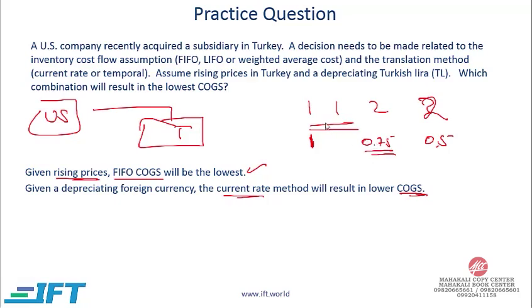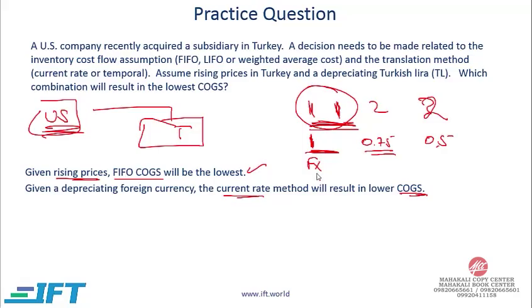The temporal method is saying that we use the rate that was in effect when these items were sold. The items were sold early in the year, and when they were sold, the cost that we are using is the cost based on early in the year. So that means that we will also need to use the exchange rate based on early in the year, which is relatively high. Remember, the currency is depreciating. So if we are using these relatively high exchange rates, then COGS, as expressed in the presentation currency, is going to be relatively high with the temporal method.